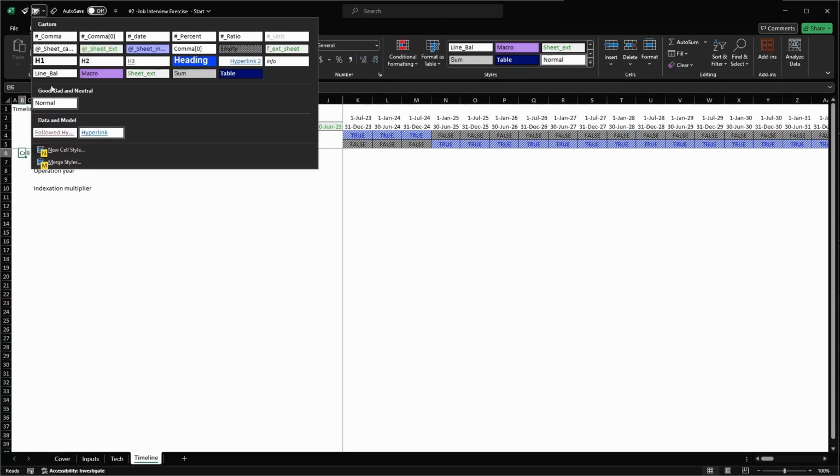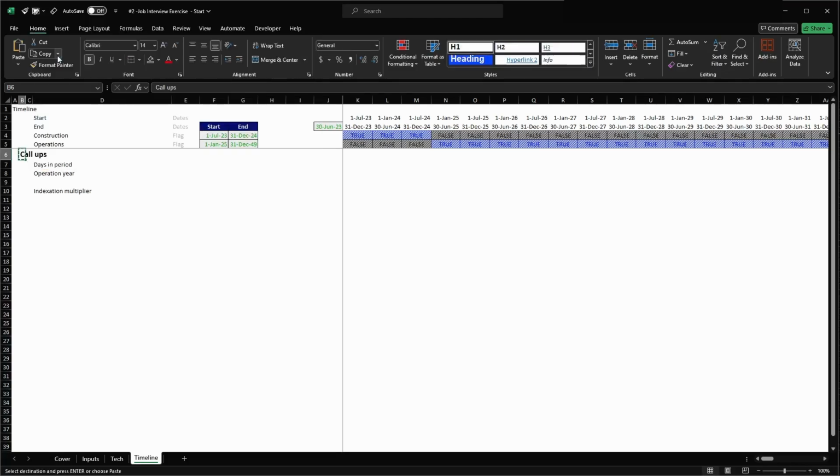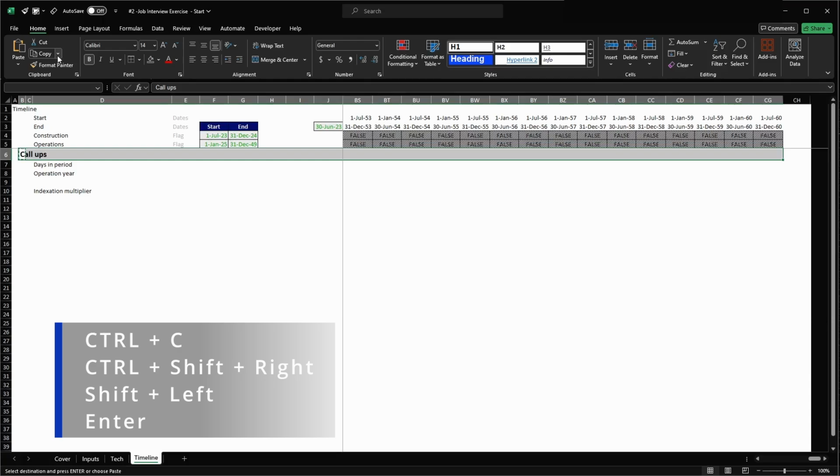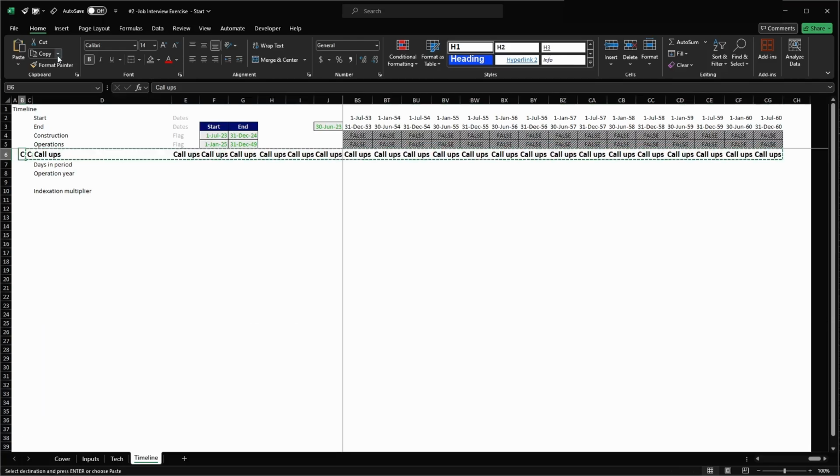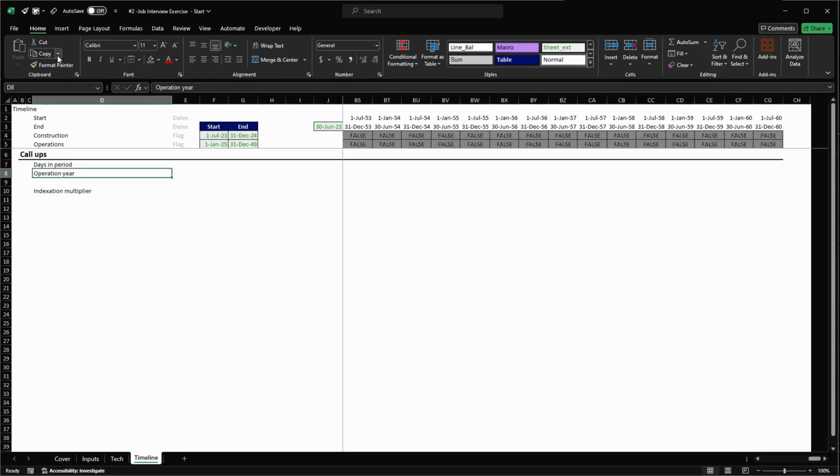So I'm going to set the formatting to be a Heading 1. And I'm going to copy and paste by pressing Ctrl Shift Right, Shift Left, Enter. We don't need to have those things here, just want to have one, so we have this heading over here. Cool, so let's see how we're going to calculate those things.